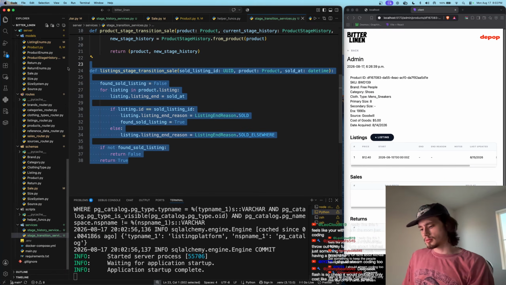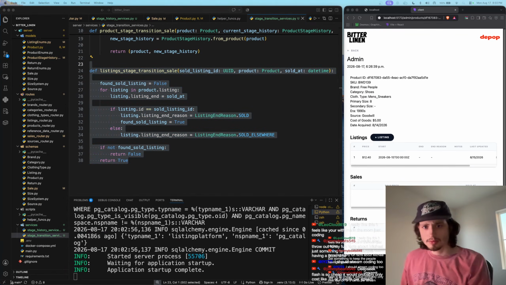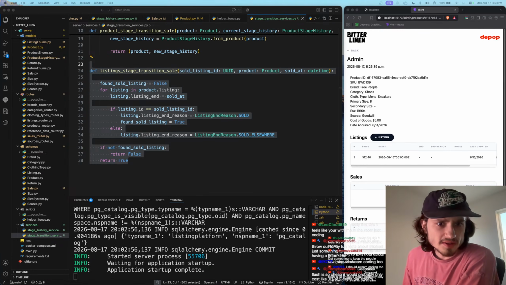Like this. This is better than API business logic because the function now owns the relationship.